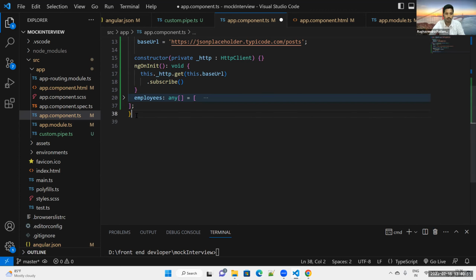By using guards. Okay, correct. By using Angular guards, you can protect or restrict access to the routes depending upon authentication or the user role.